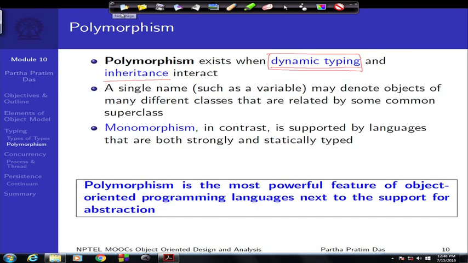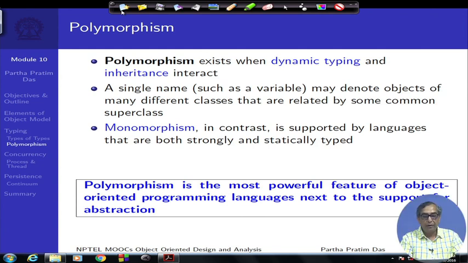C++ naturally gives a very strong framework for polymorphism, and so does Java, so that they become very good vehicles for object oriented programming. There are languages which are monomorphic in nature, which do not allow such behavior to be encouraged. They are strongly and statically typed languages.